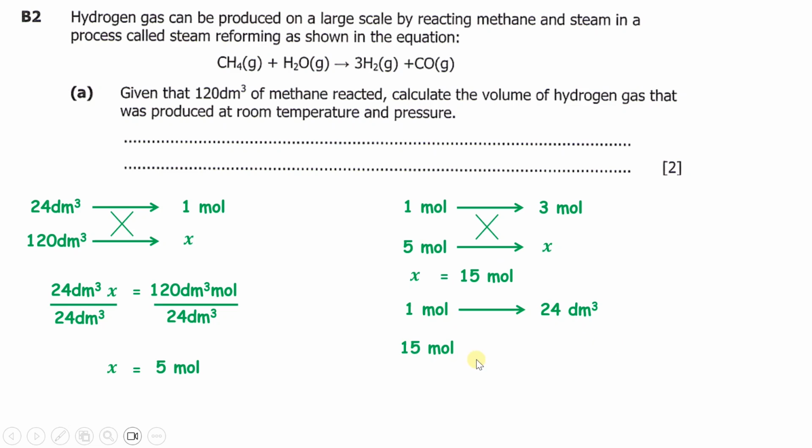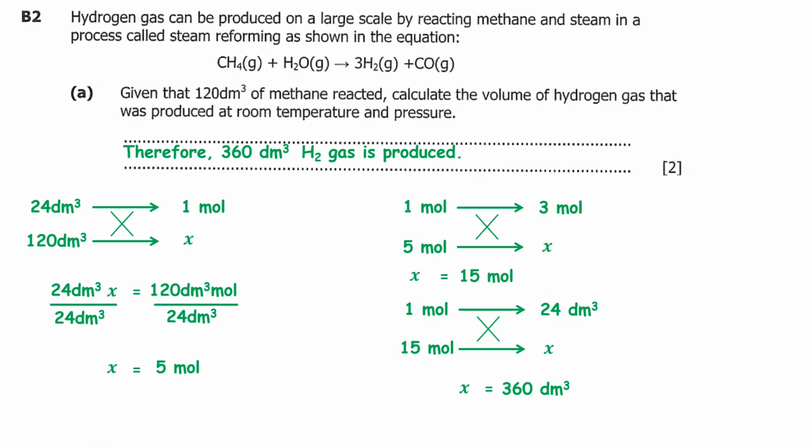Now how about 15 moles? It is equal to what? You put x here, so you cross multiply, so you say 1 times x, you have x, then this times that, you get that value there. So meaning that this will be the answer in volume. So say therefore 360 cubic centimeters of hydrogen gas is produced. Now look at the calculation that we have done for us to get this answer and the space which they provided. So guys, be careful as you go in an exam, go with that mind to say the spaces somehow will be very limited and you have to solve somewhere. You have to be careful.